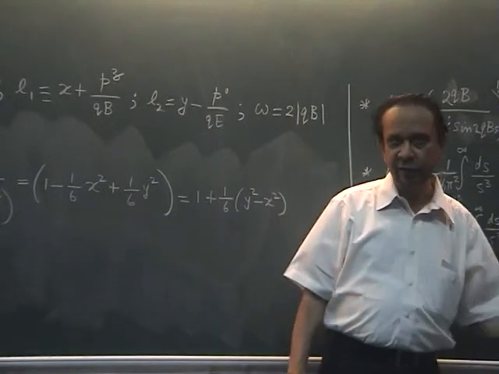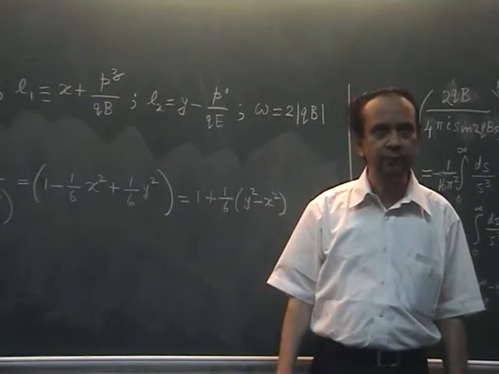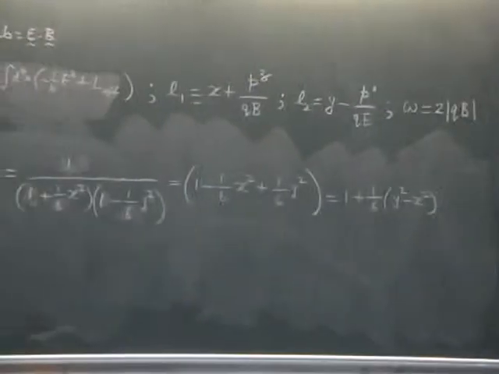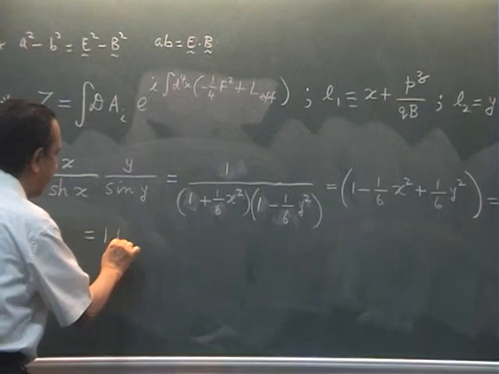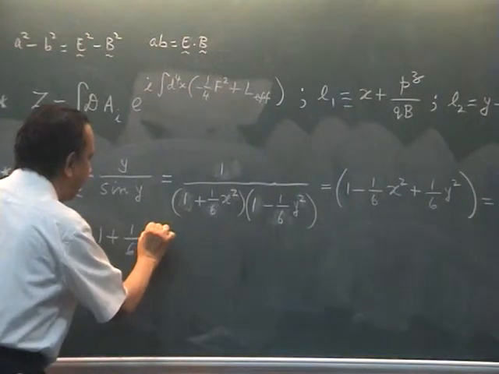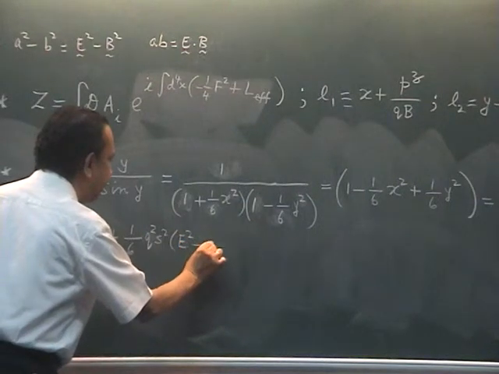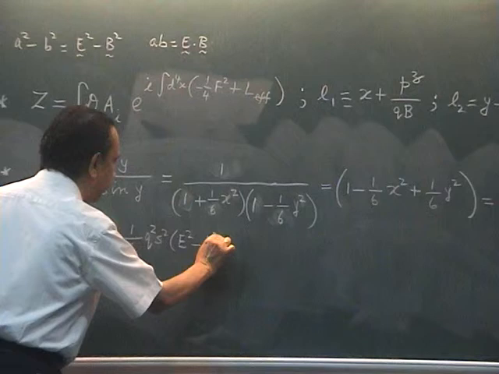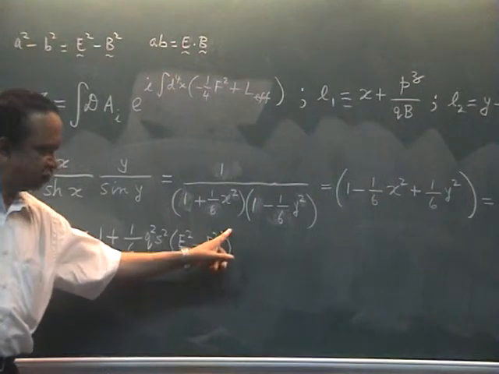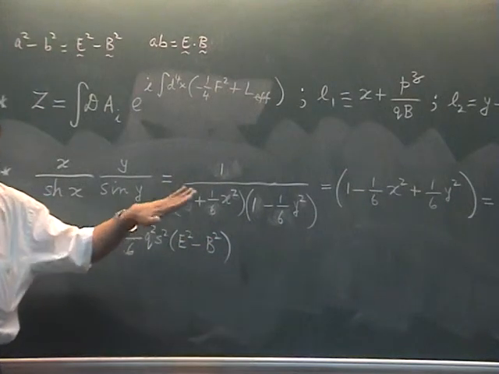It is diverging at s equal to 0, and it could have diverged with a y square minus x square the whole square. Okay? Let me write this in terms of electric and magnetic field, then you will see this. This is 1 plus 1 by 6 q square s square times e square minus b square. It's all Lorentz invariance. This is what you have, right? If it had been something else, I mean, of course, dimensionally it can't happen, but if it were something else, then you are sunk, you can't do anything.